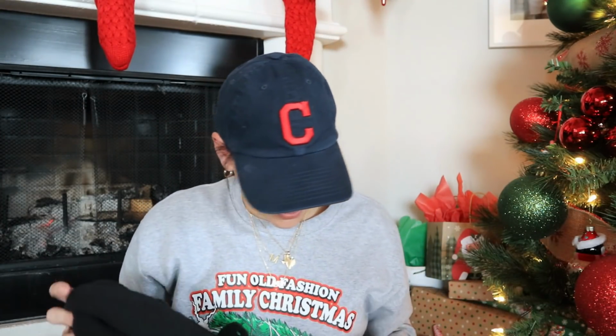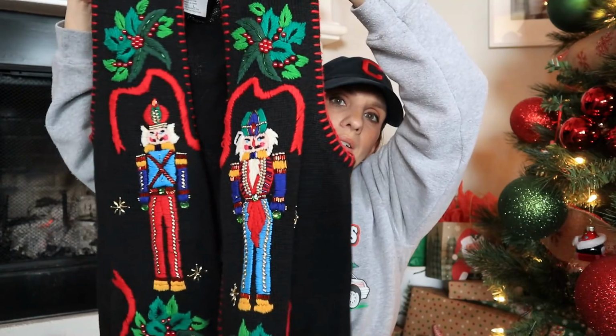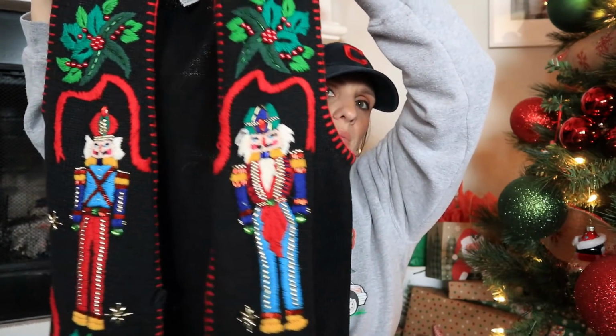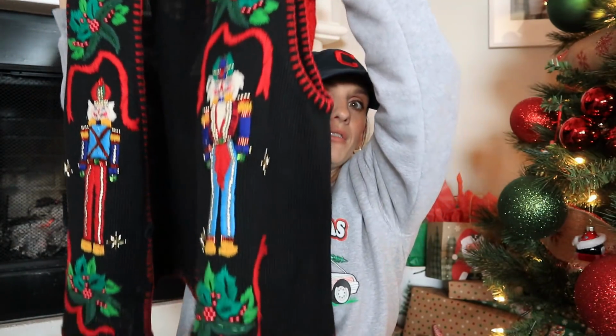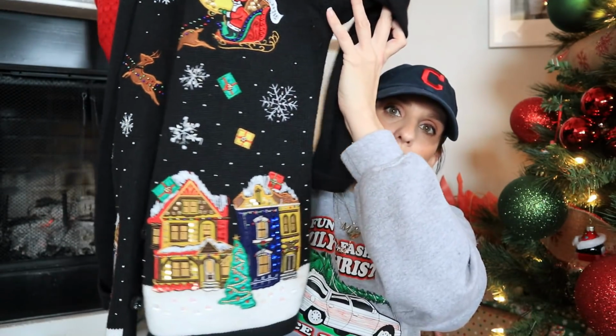But yeah, absolutely in love with this little vest. And then I have, here's another vest. I recently got this one, and it has my nutcrackers on here. Or toy soldiers, or I don't know. Are they one and the same? I don't know if that's a stupid question, but look how pretty and festive that is. Such beautiful, and I feel like anything that has that vintage look is just really trendy right now.